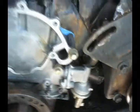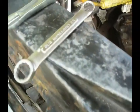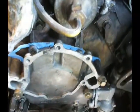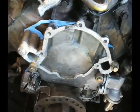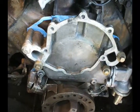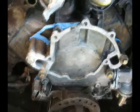Timing chain covers installed along with the harmonic balancer and the fuel pump. The bolts are actually just snugged down using a 3/8 ratchet and a shorty box wrench. Just wanted to pull everything down, get the gasket snug and the RTV set. This actually sat all night. And I'll check the torque specs later.